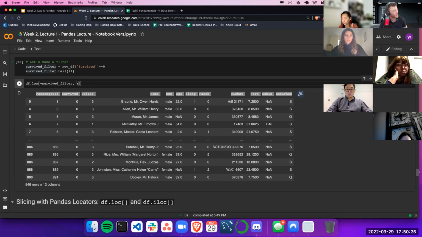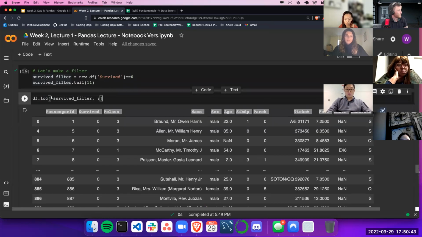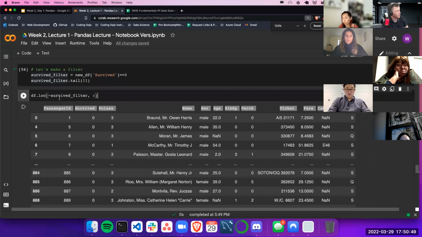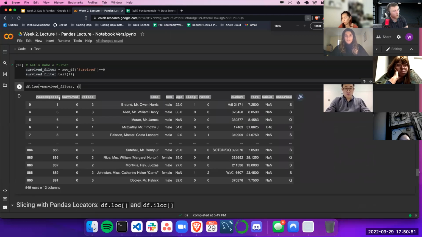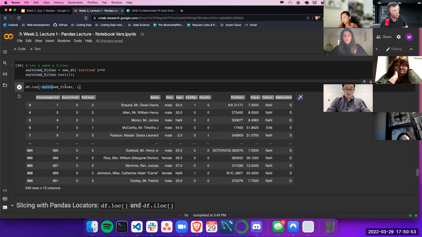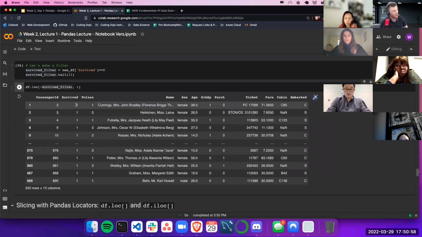It's called a tilde. If I do this, that means not. So what that will do is say all of the ones where this is false. So if I run this, now you see all of the survived ones. So now we only have 342. So you don't have to create multiple filters.